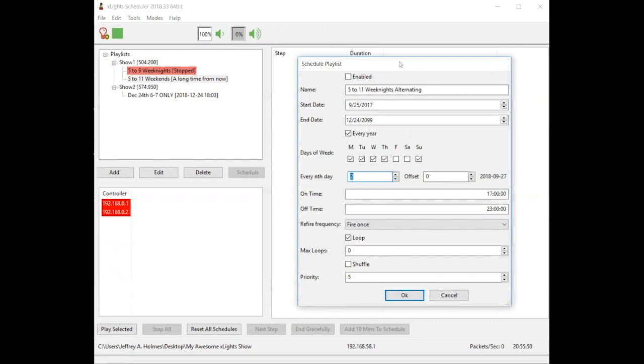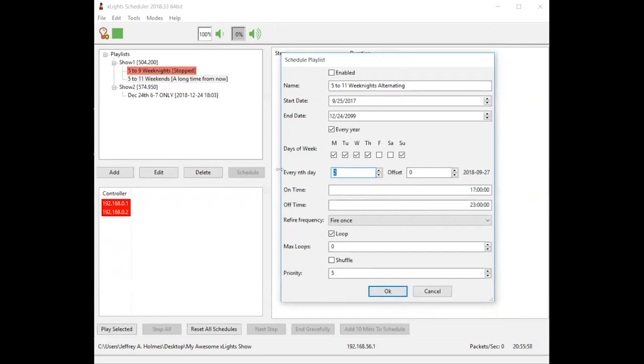That's right. Now, the part that I'm hesitating on is whether every nth day is referring to the calendar or days of the week. This is where my own head is getting in my way, because I think every nth day is a calendar day, regardless of the days of the week. That's my attitude about it, but I don't know how Keith did it. So what you're saying is right. You would have 4 schedules. 2 of them would be alternating weeknights, 2 of them alternating weekends.